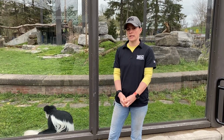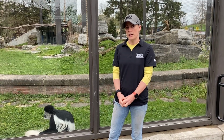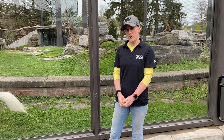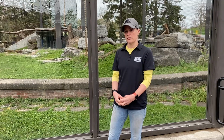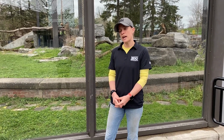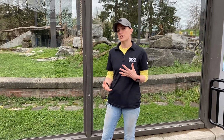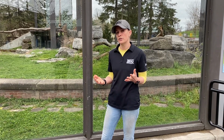Interestingly enough, with golden lion tamarins, usually they give birth to twins, and the adult male is always the one that carries the babies for the bulk of the early days of their life. And that's actually how the next generation learns their parenting skills. They watch their parents with the younger babies, and they'll eventually start caring for them as well under the guidance of their parents. So once they're old enough and they go off to find their own mate, they already know what they're supposed to be doing in order to raise their own young.